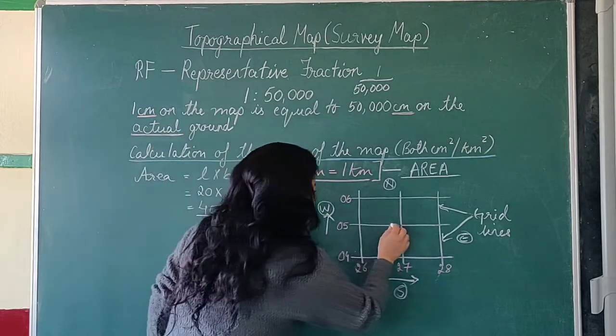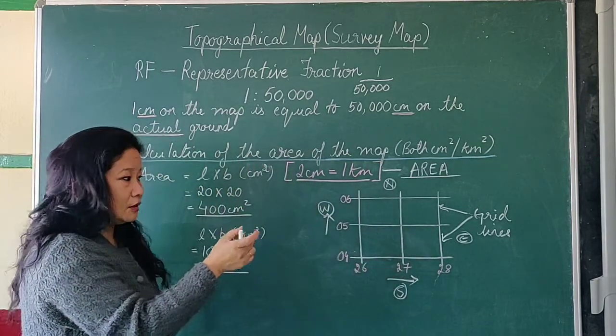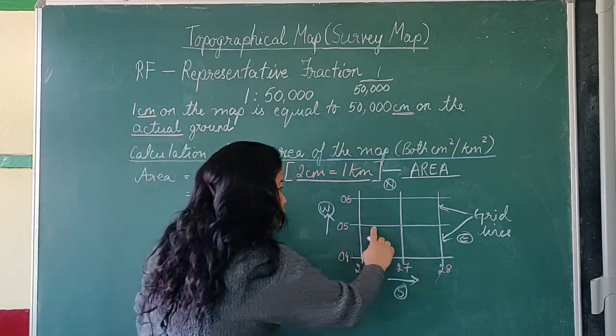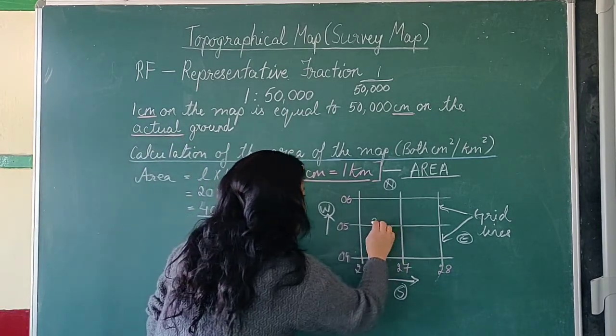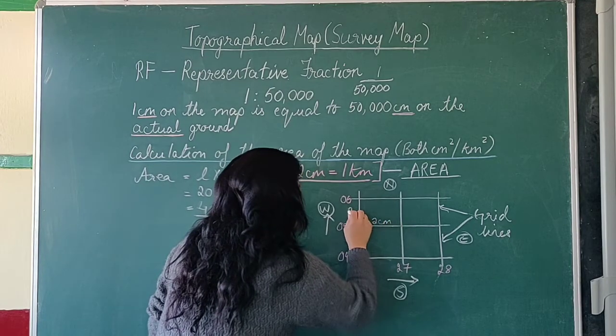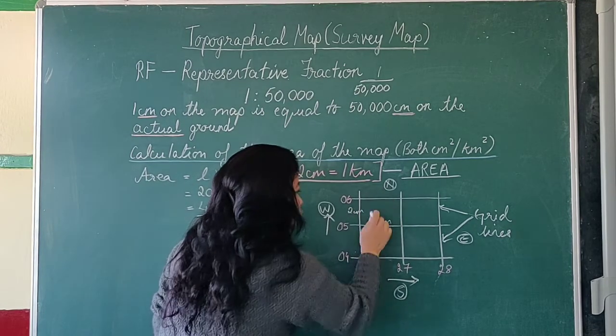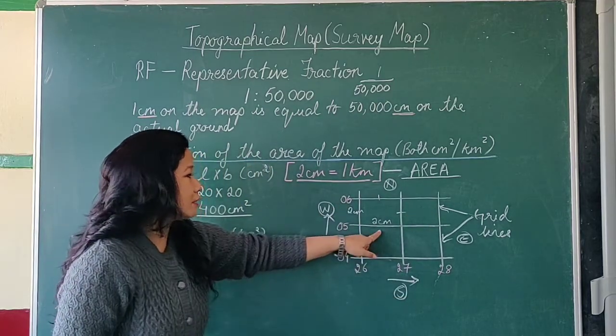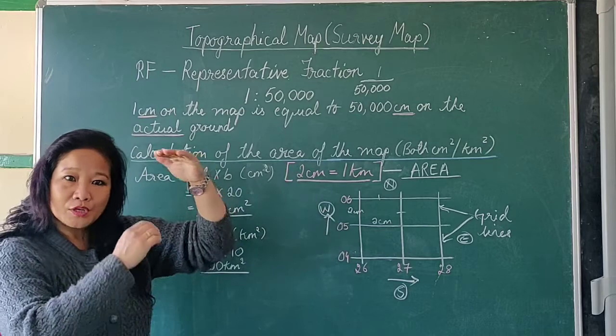Now in every map you will see that the measurement is the same. I'll do it over here for you. This is actually 2 centimeter. This is 2 centimeter. If two sides are equal, the opposite sides are equal. So it's a perfect square, 2 centimeter. Now in your map, you'll find the scale.